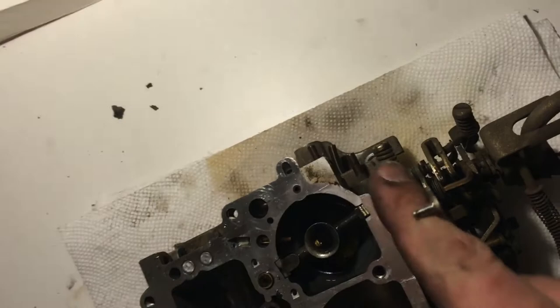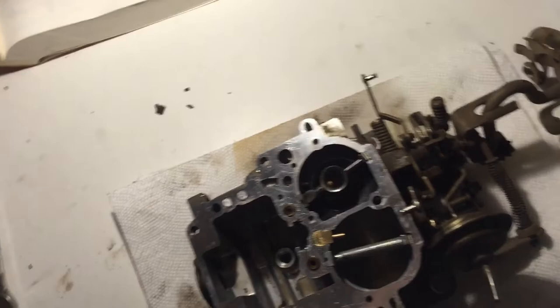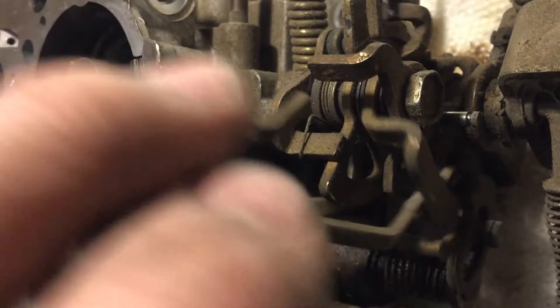There's a lot of linkages and stuff in here — makes you wonder. The idle up linkage is a pain as well. What you're gonna want to do is take a 10 millimeter combination wrench and loosen it off like a turn and a half to three turns — don't do more, you don't want these springs coming unloaded and all your linkages going everywhere. Then jimmy this around and get it off its peg.